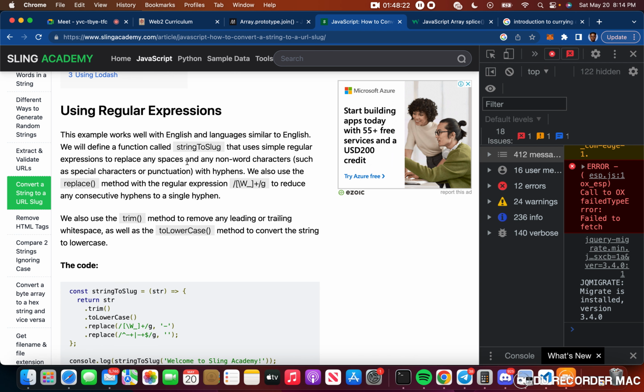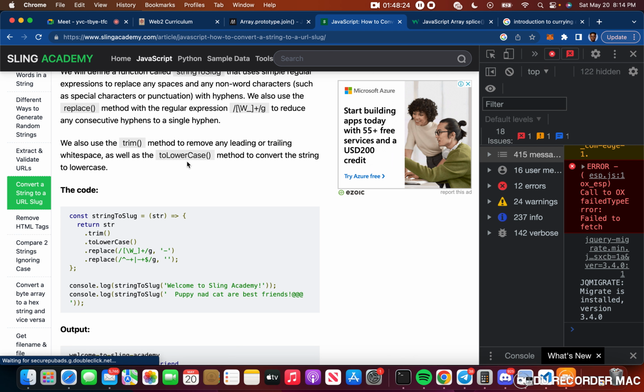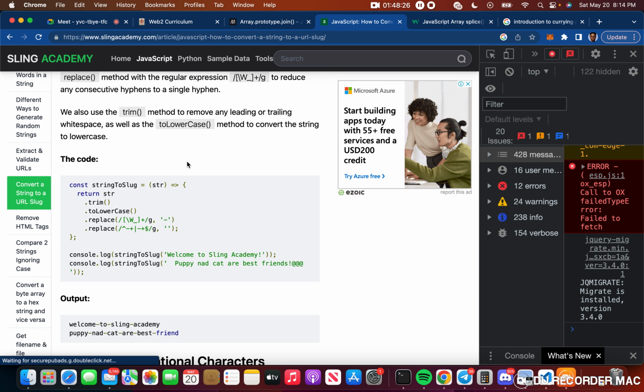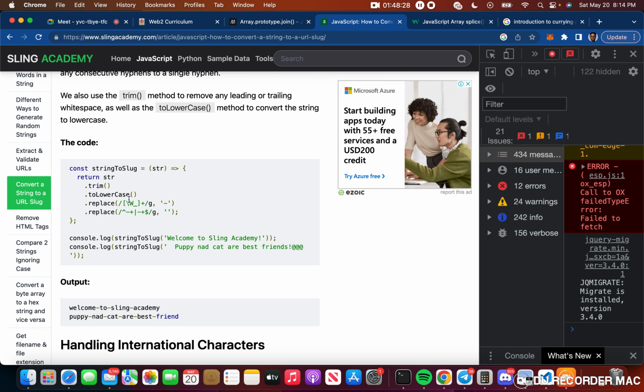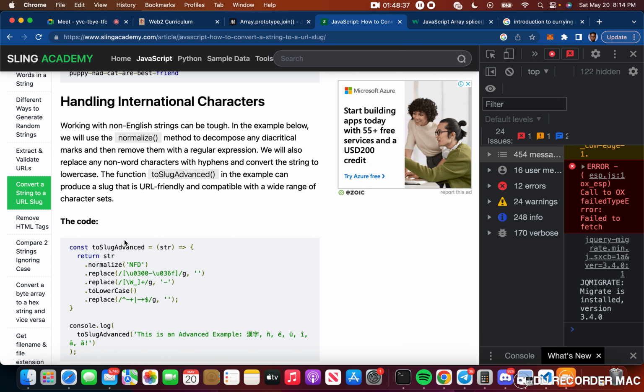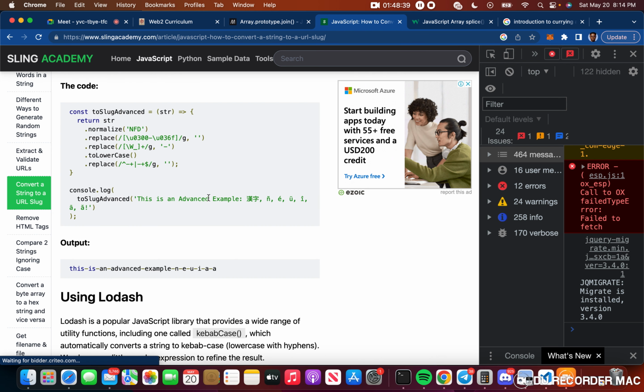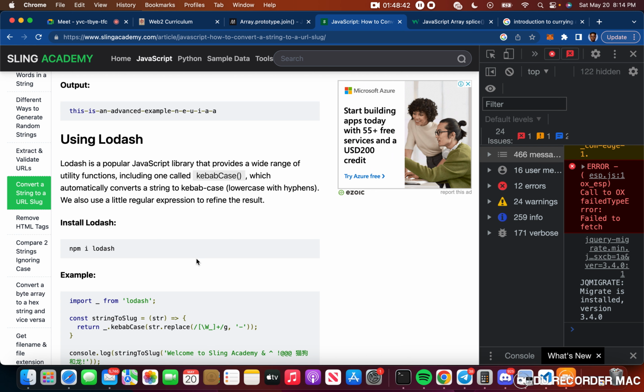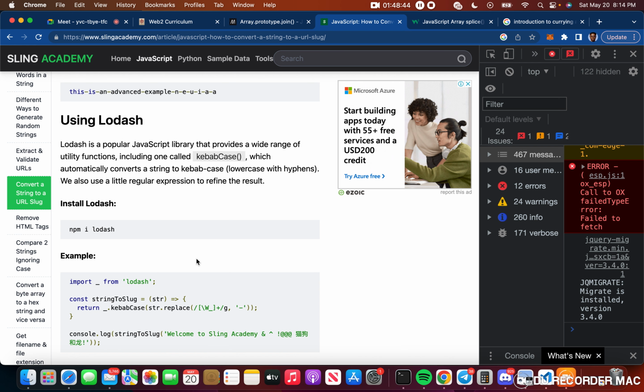Okay, this is similar to the previous one. I don't know why this guy didn't start with lowercase before string. The previous guy started with lowercase. Okay, I don't very much know how to do with this.